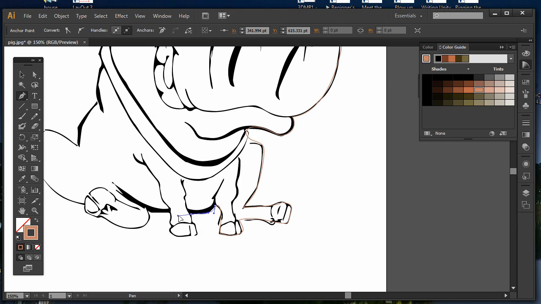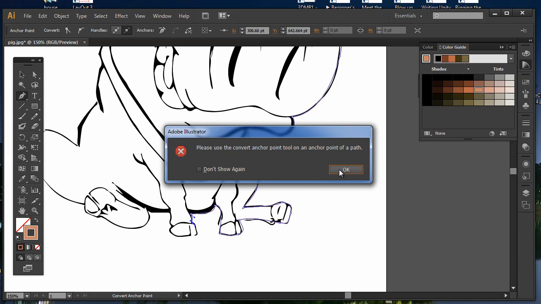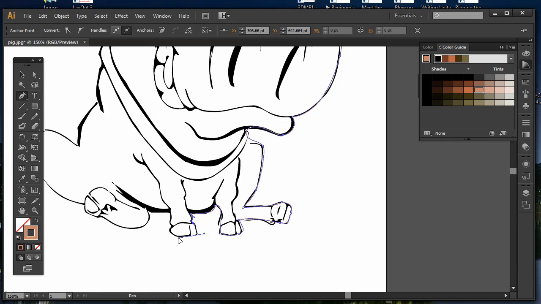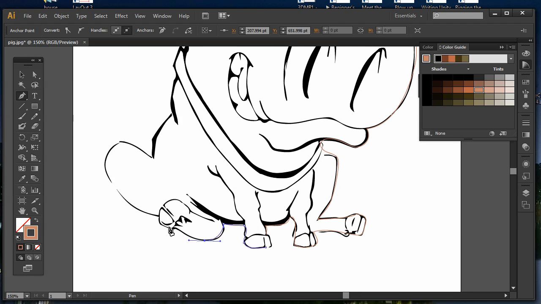I can undo as I draw, which is very nice. I can actually click before I hold Alt, click and drag just to get the shape I want. Now this takes practice. I've been doing this for years, so don't be surprised if it doesn't happen comfortably right away, but you start to understand where you can put pieces and points the more you do it.